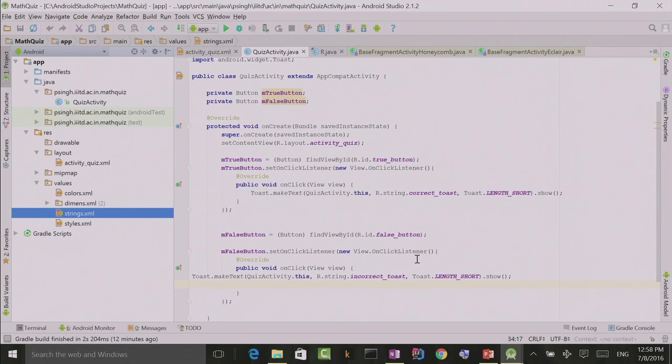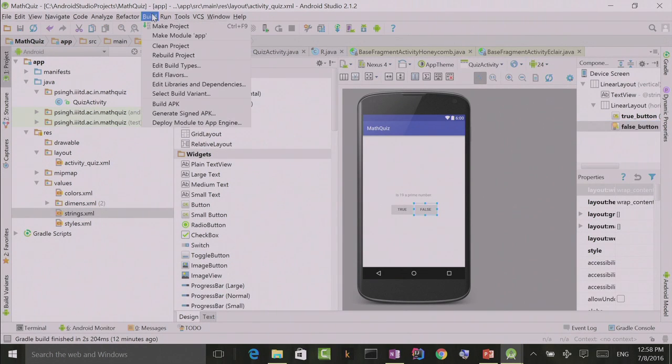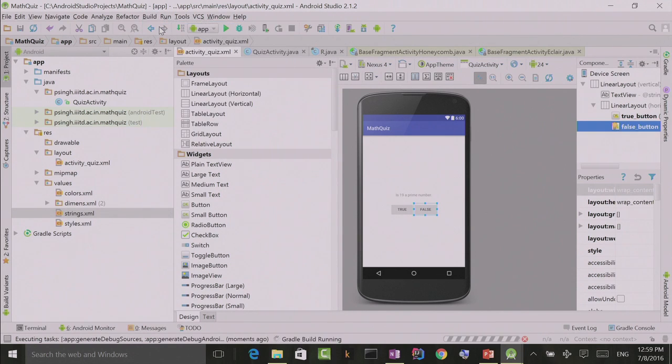Now, our program is almost ready. Let us go back. Everything looks fine. I can make the project, and we may want to now run it. Again, we have a choice of running it on an emulator or on a phone. I would run it on the emulator so that you can see it.